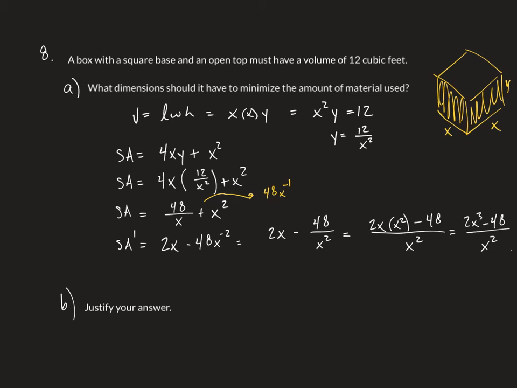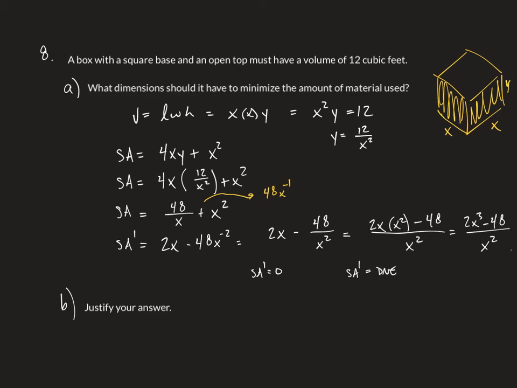Okay, so what I want to know is the critical point, or any critical points that that change has, because I want to know when is that surface area changing from negative to positive, or from positive to negative. So let's find the critical values of that function. The critical values are going to happen anywhere that the derivative is equal to 0, as we've discussed in the other problems here, or any place where the derivative of surface area does not exist. So any place that those two criteria are met.